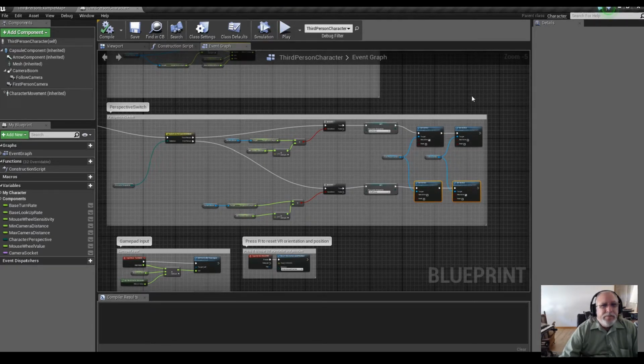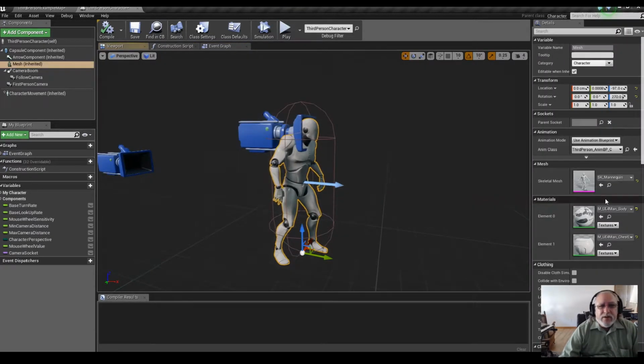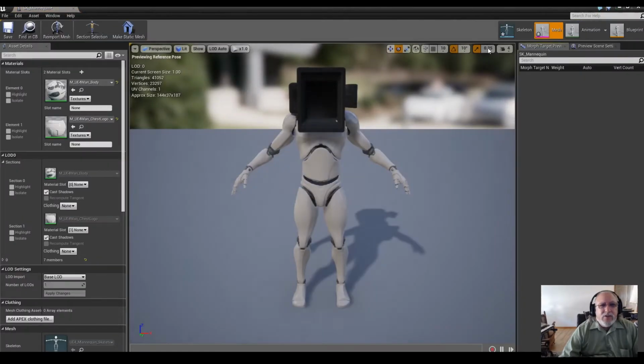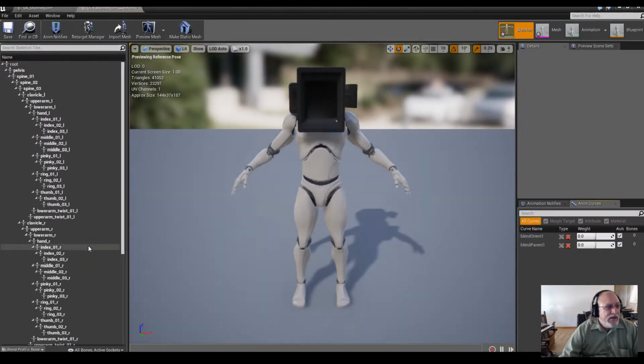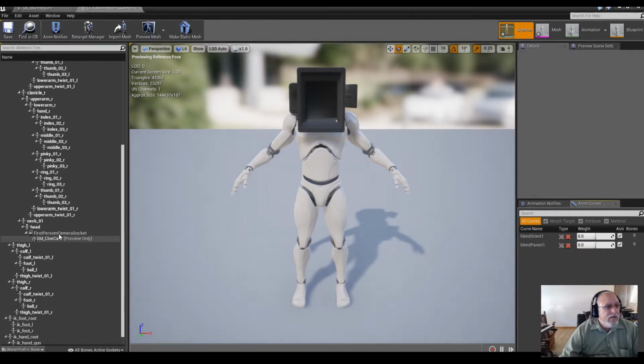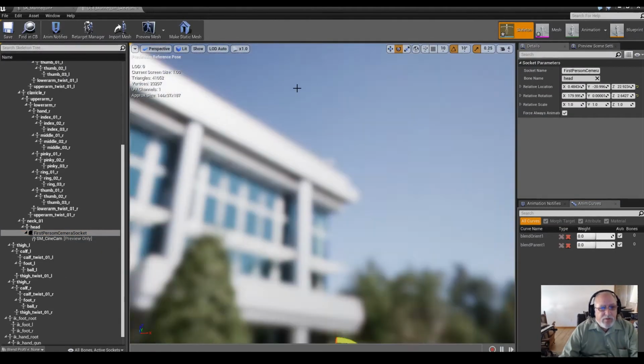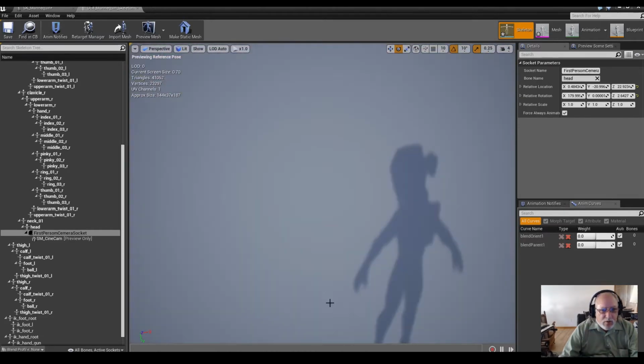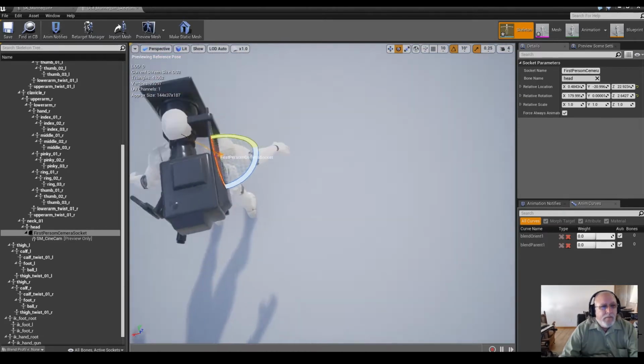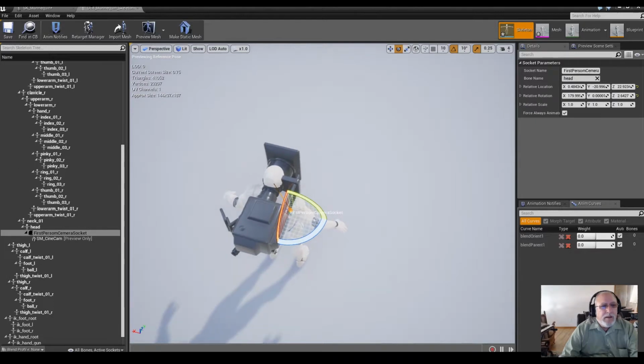Well, first of all, let's go ahead and go back to our viewport here, select our character, and go back into our skeleton mesh and find our guy here. Let's get up to the top. Now we wanted to move this forward a little bit.